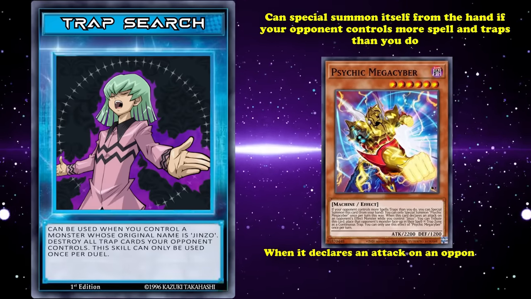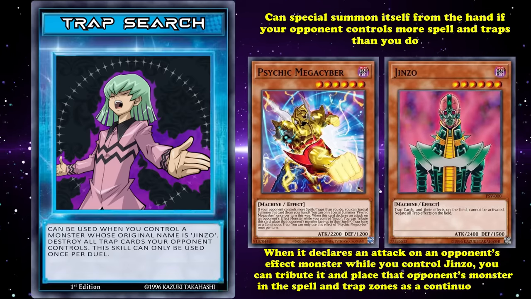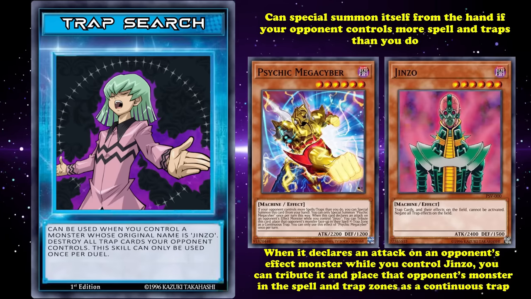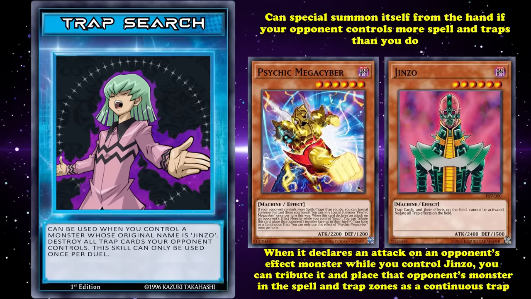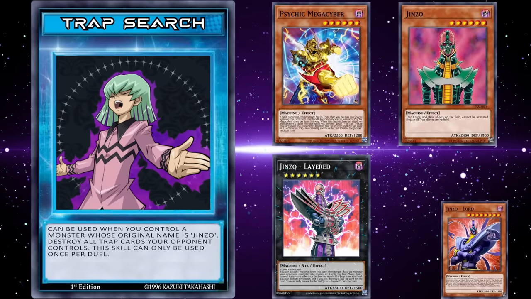When it declares an attack on an opponent's effect monster while you control Jinzo, you can tribute it and place your opponent's monster in the spell and trap card zone as a continuous trap card. This is a pretty complicated effect, but it's designed to generate advantage by giving you non-targeting removal of an opponent's monster, and sticking them with a non-effect trap card that helps you resolve the effects of Jinzo Layered and Jinzo Lord.